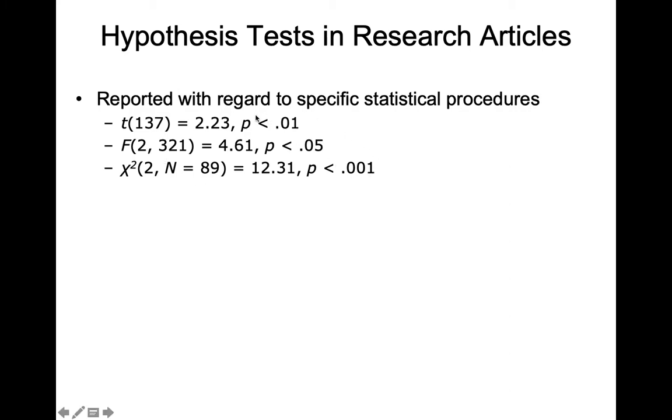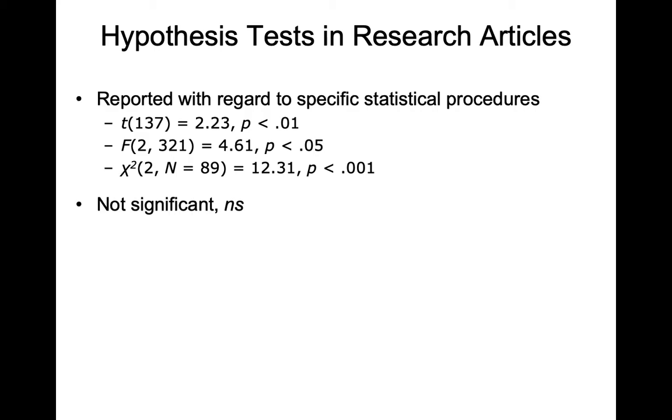So basically, when you see a p less than one of these conventional levels, what the researcher is telling you is that they have a statistically significant result, that the results of their data are unlikely if the null is true, that the results of their study would be unlikely if their procedure had no effect, or their intervention had no effect, or their treatment had no effect. So they're saying, because our sample results are unlikely if the null is true, what we actually did had an effect.